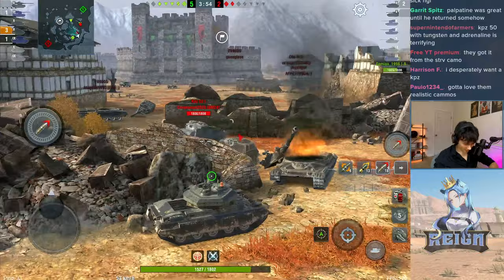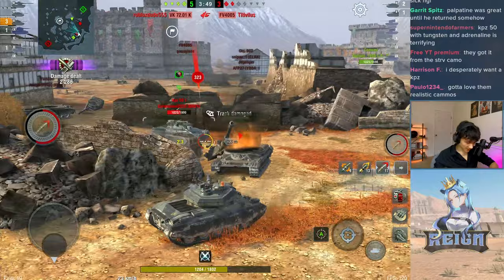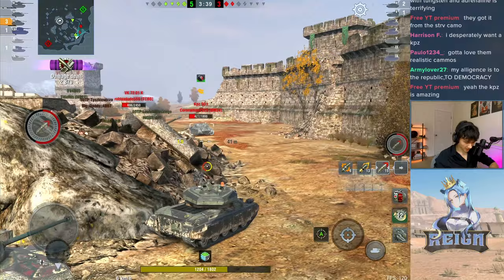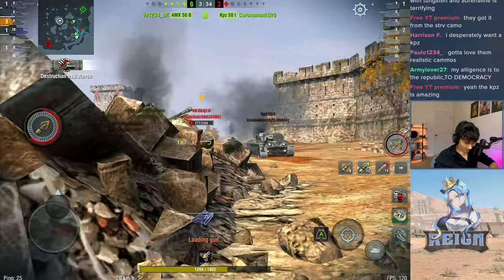Now, the Kampfpanzer got me on DPM, but the Kampfpanzer is also going to be toast if he decides to take the brawl here, because I do have a lot of cover fire. I'm just going to back up so the VK-72 doesn't destroy me here, and we'll just use our DPM to kind of farm this KPZ out just a little bit. Oh, he's already dead. All right, let's see what type of heat alpha we're getting. Gosh, my teammates were really good.